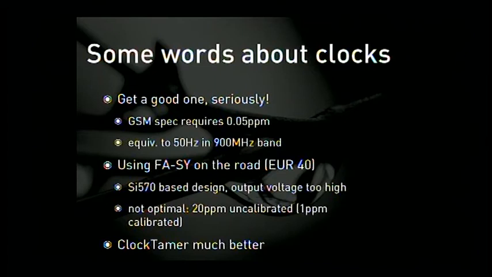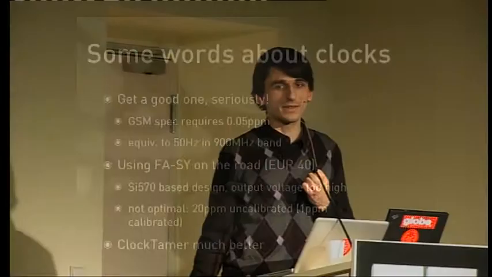So what I did, I first used a so-called FASI 1, that's by a German magazine, because people on the mailing list recommended that. I actually recommended that to people as well. I don't recommend it anymore. Please pay attention to this. The output voltage of this thing is TTL level, and the USRP only wants 1 volt peak to peak. So you're actually operating the thing with 5 times the voltage. I'm not sure whether this is why I burned one USRP, but it's a possibility. So I advise against using this device at the moment, unless you know how to reduce the voltage before you use it as an input.